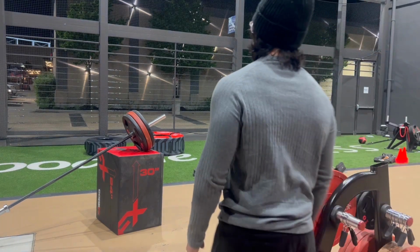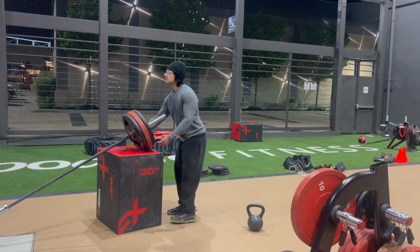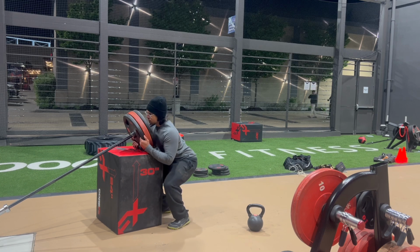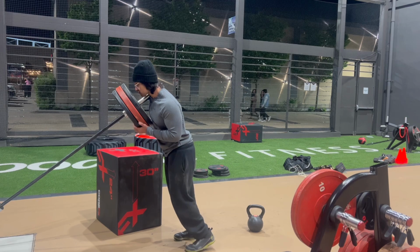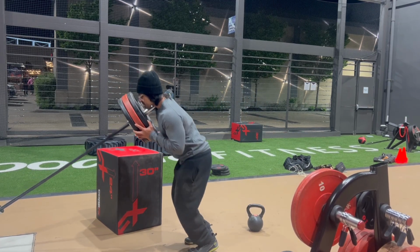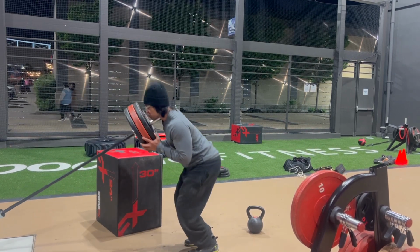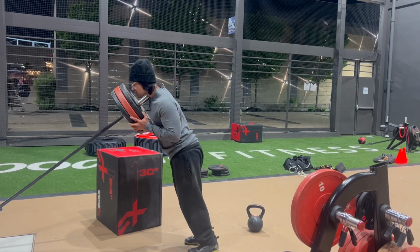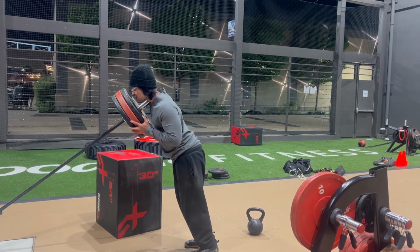So these are clips from my workout yesterday. I went to this gym that had an outdoor portion to it. It's not fully outdoor, it's almost like a cage, or I don't know, like a prison yard sort of feeling. It's in a mall, and you can see people walking by, but there's this workout area. The gym has an indoor section too, but it has this outdoor portion with the turf and stuff like that.